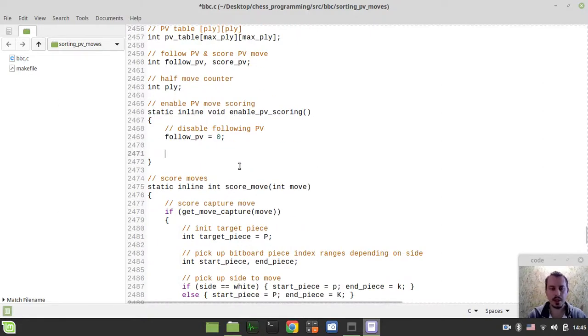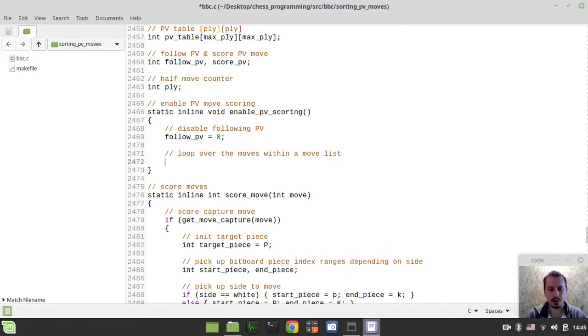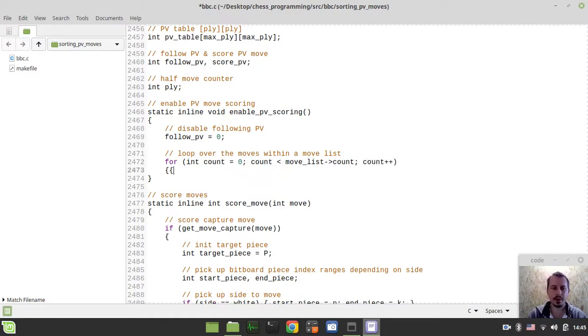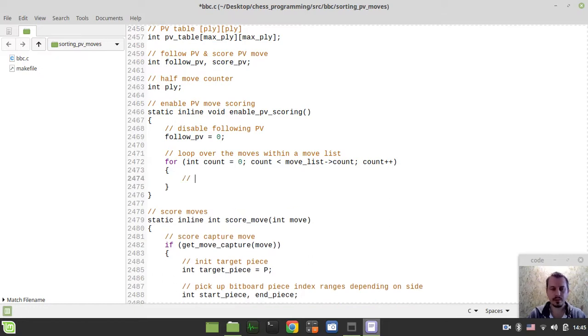It's quite simple. The next thing to consider is that we need to loop over the moves within a move list: for int count equals 0, count is less than move list count, count plus plus. Now here we need to make sure we hit the principal variation move.